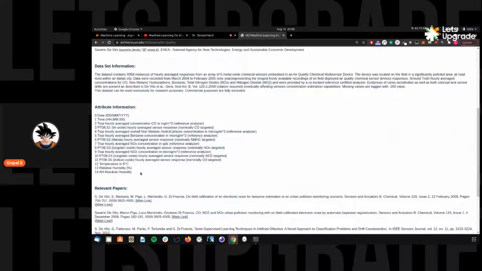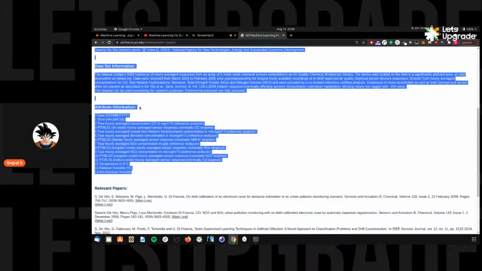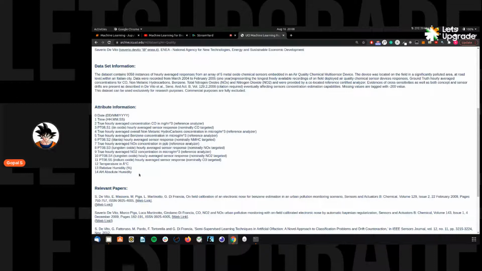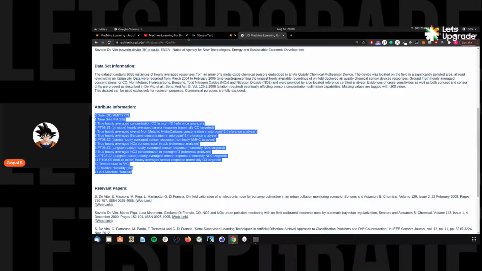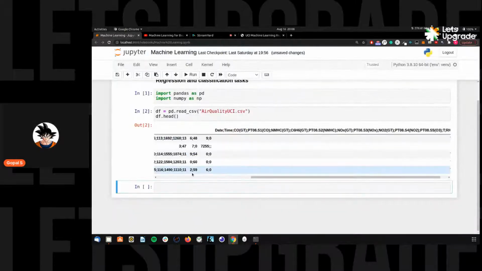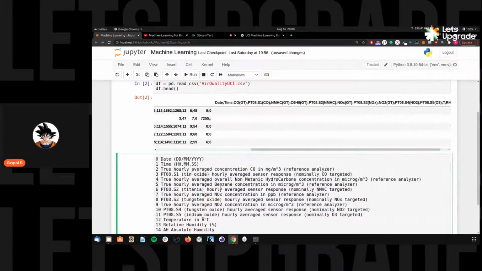Instead of going with the attribute information, what you can do, if you have seen one of my web scraping sessions, is literally scrape these features from where it says attribute information. But what I am going to do is simply copy paste it here.